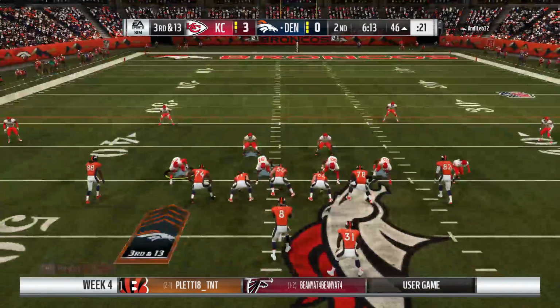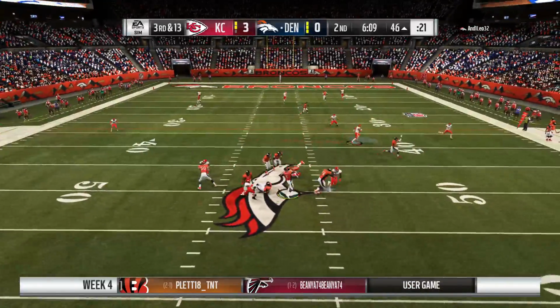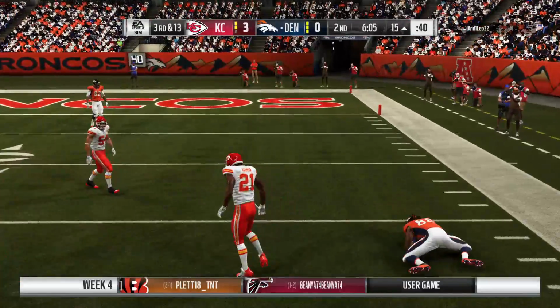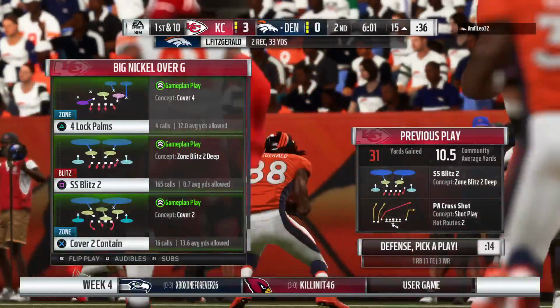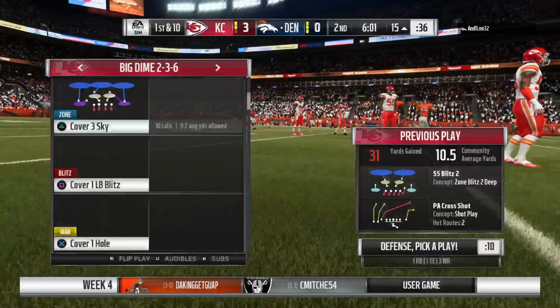Here we go now. Now a play fake, and it's Rudolph. Sliding out of the pocket. Past the 20. And he's got Fitzgerald. And he's going to be taken down, but not before reaching the 15-yard line. A big gain of 31 on 3rd down.